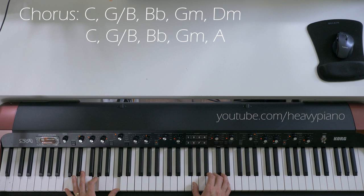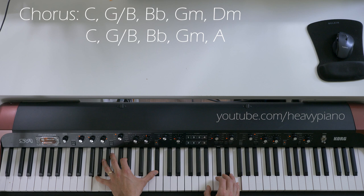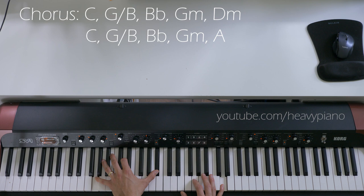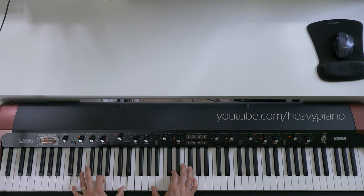So chorus on C to G over B. B flat. G minor, D minor, do it again, G over B, B flat, G minor, and then the last time, A7. You get that kind of clash, singing the D natural over the A chord, and then we're going to go into our next verse. It's going to follow those chords again, starting with the D.